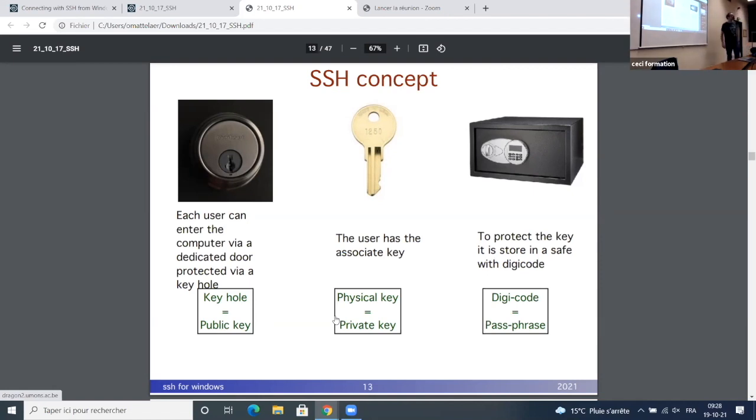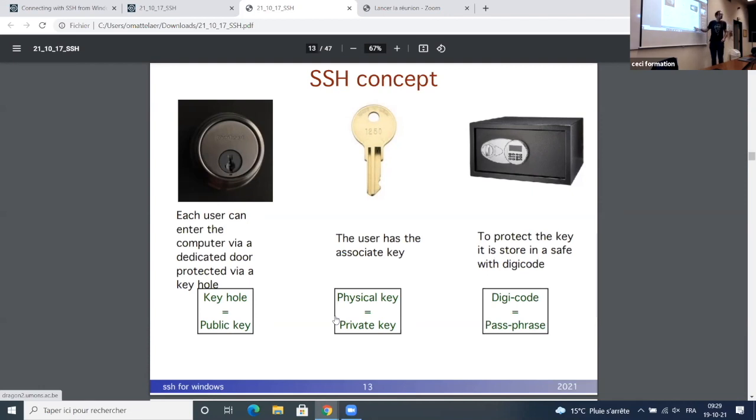And finally, to avoid that someone who opens your laptop has access to all the clusters, we protect the key and we put it in a safe. In a way, my key here is not protected. Anyone who takes my key can enter, obviously, so that's not really safe. If I go abroad, typically not, but I put my key in the safe. I lock the safe with a password. It might not be very secure in a hotel, but okay. That allows you to protect it.